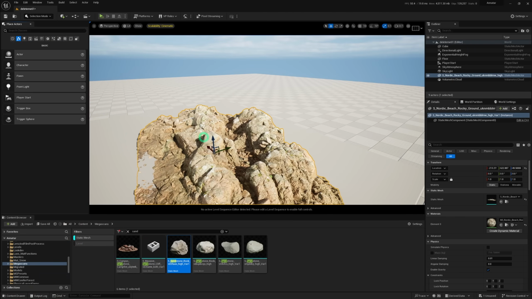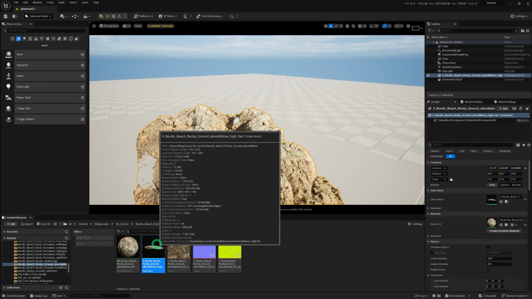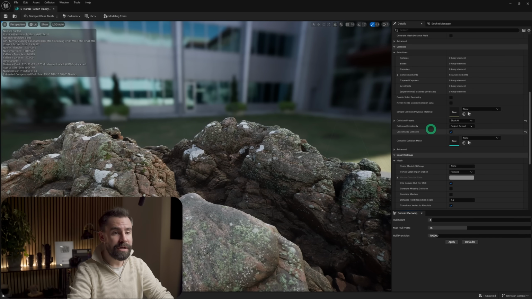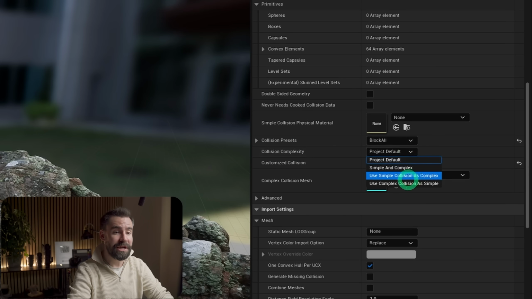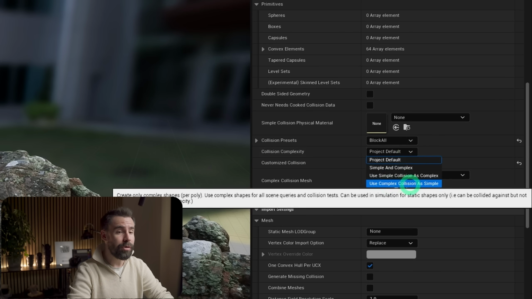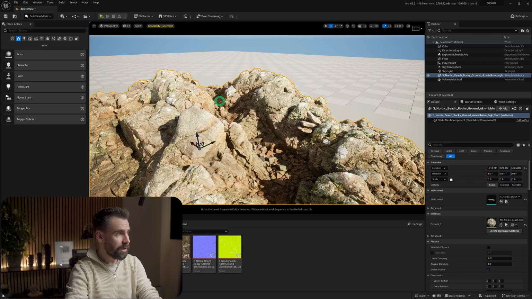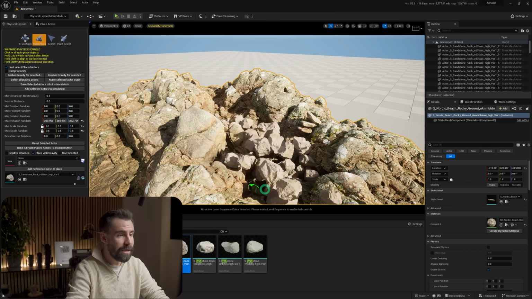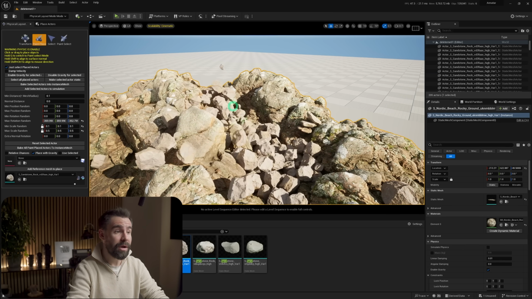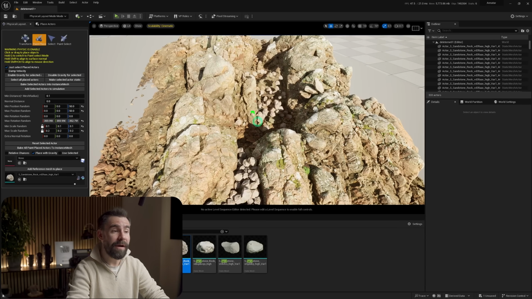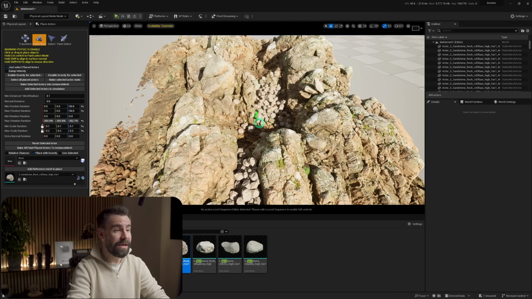One thing we can do is we're going to open up the static mesh editor again. And in the collision section here, we can set the use complex collision as simple. Now what this is going to do is it's going to use the high resolution mesh as the collision mesh. This is a lot heavier. So I'm going to try and paint my rocks again. Hey, you'll see this is working a whole lot better than it was, right? We're actually getting the rocks to fall into those crevices. And this can work very well sometimes. Like I'm going to go ahead and fill in this whole cavity with rocks.